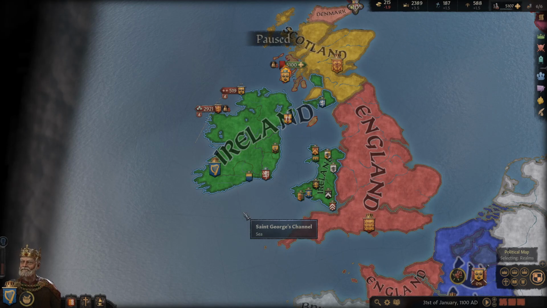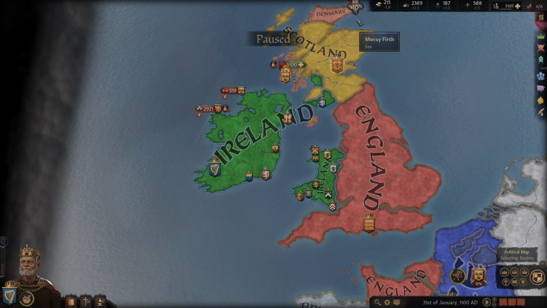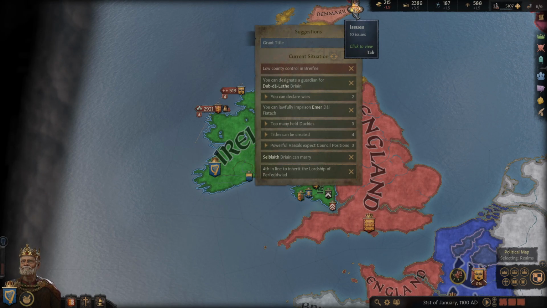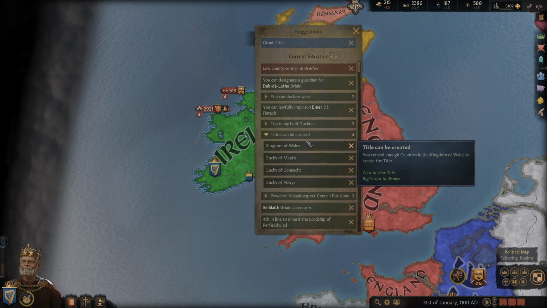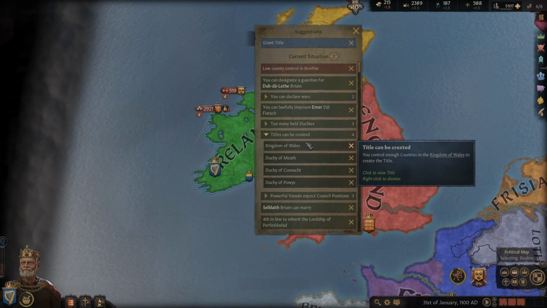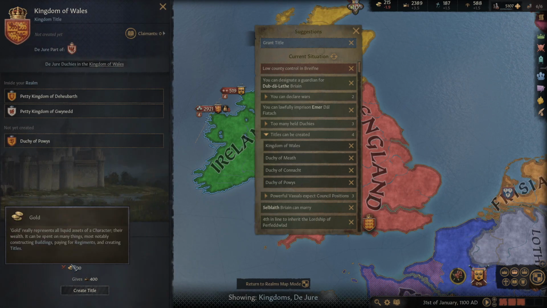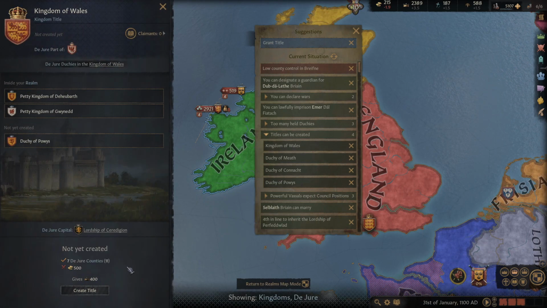If we magically resurrect the prior king and click into the Issues tab up here, we see that the Kingdom of Wales is one of the titles that could have been created the whole time, though at the cost of 500 gold right here. One advantage of title creation on succession via Confederate Partition is that it's free, though the player does lose out on the prestige gain, here 400 points, they would have gained by creating the title intentionally.